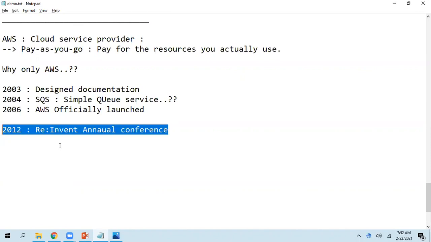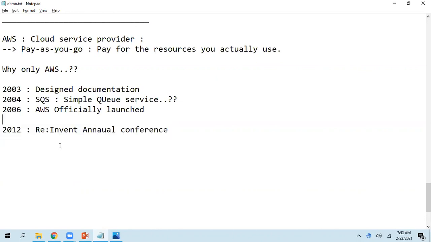The annual conference name is re:Invent. Basically, it happens from the last week of November to the first week of December.